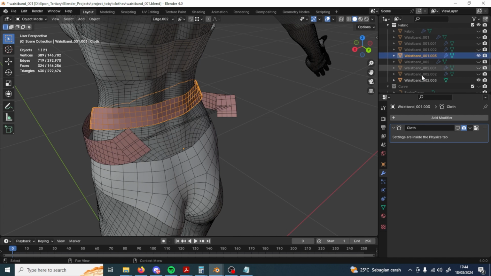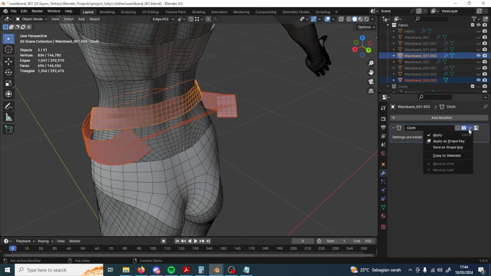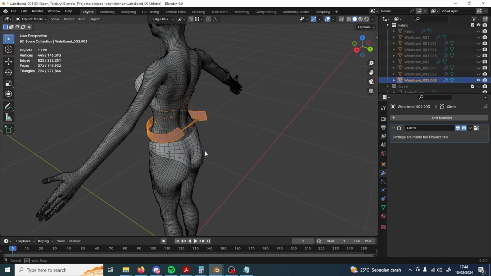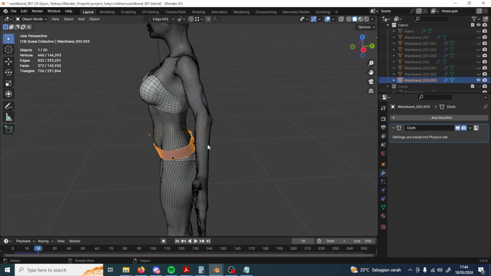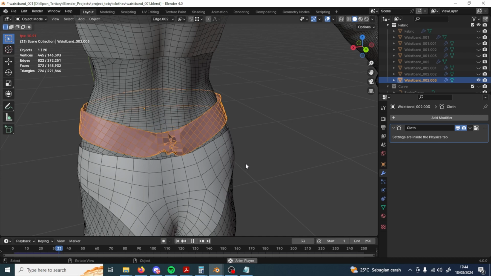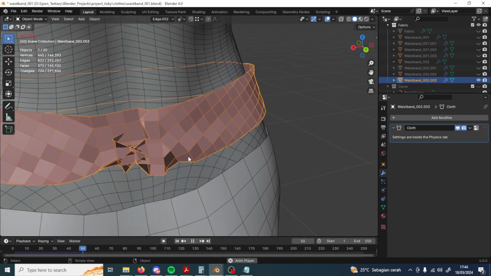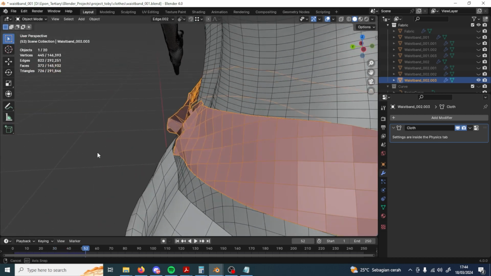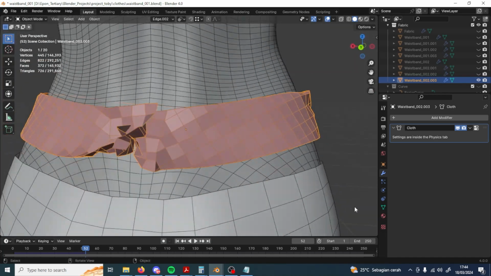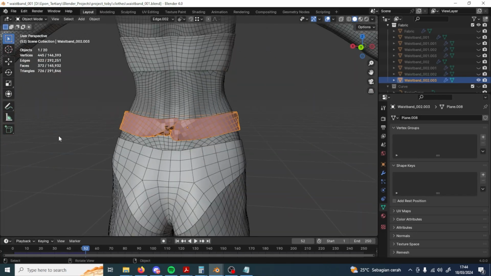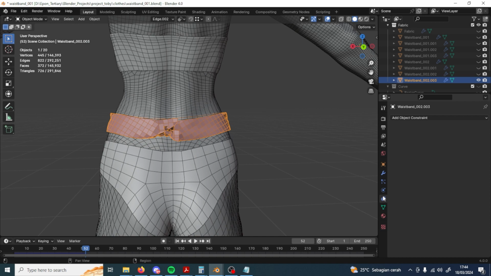Now let's take the cloth from there, right? Copy to selected, and let's see what happens. Yeah, it's kind of weird. Maybe we need extra pull.